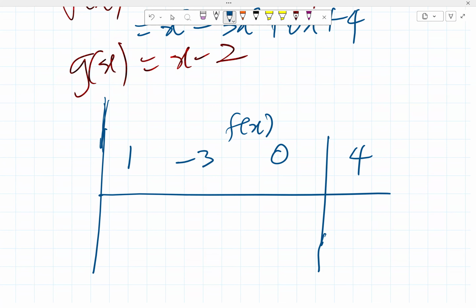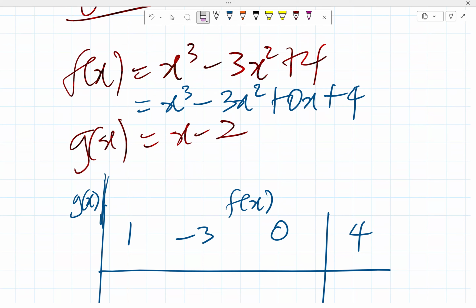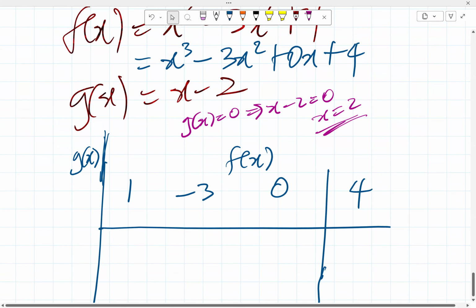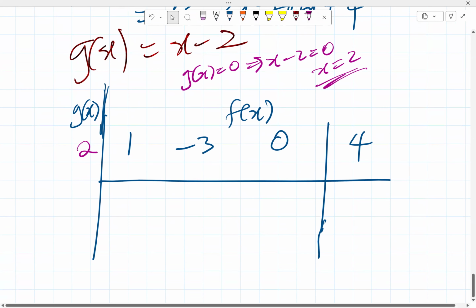That's the f of x area of things now. And then you have the g of x part here. So for g of x, especially if you equate g of x to 0, so when g of x is equated to 0, that implies that x minus 2 is 0. That means that x is equal to 2. So this 2 now is what you need. So you can now put this 2 here, you put this 2 here for x. Okay, now that this is there, so then we can now start. This is the setup for synthetic division.